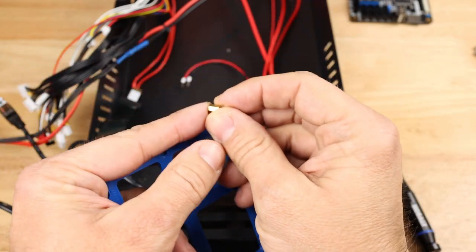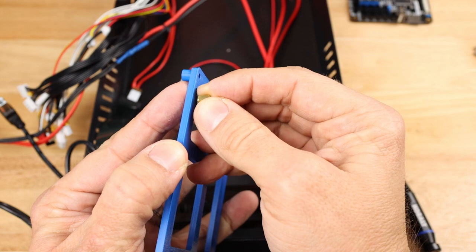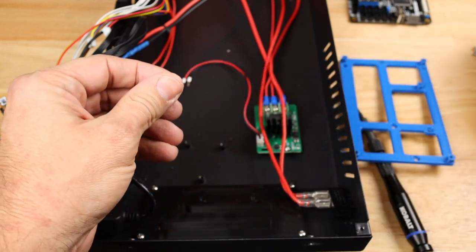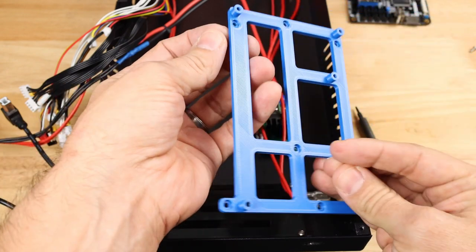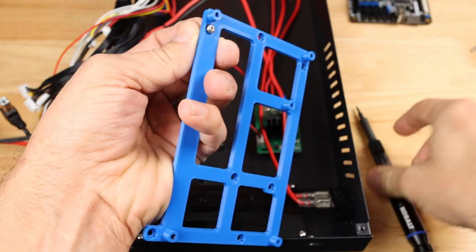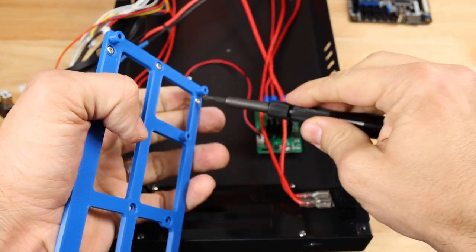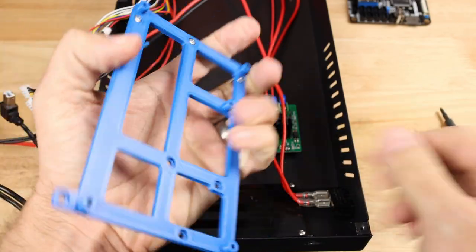So I've got these 6 millimeter standoffs. Technically, I think you need like 7 or 8 millimeter standoffs, which I just don't have. And I've built these holes in here for that. And these are just M3 standoffs with M3 screws. So I'm going to get those three installed on here, and we will be ready to then go ahead and mount it to the existing holes on the case. 1, 2, and 3. There we go.